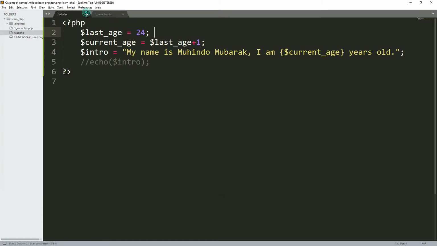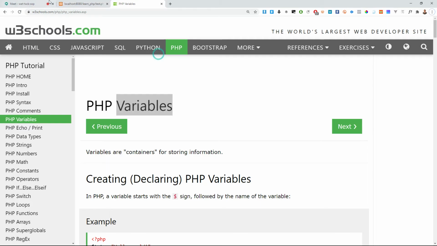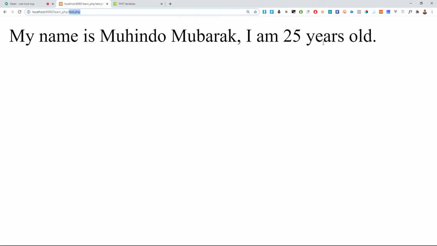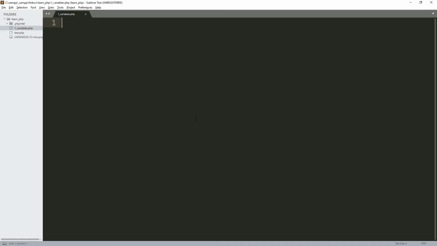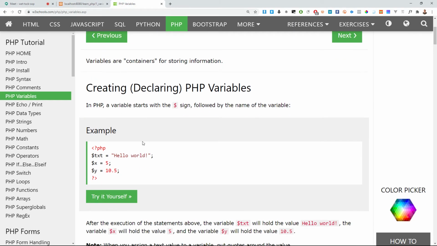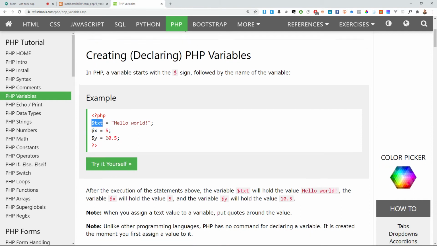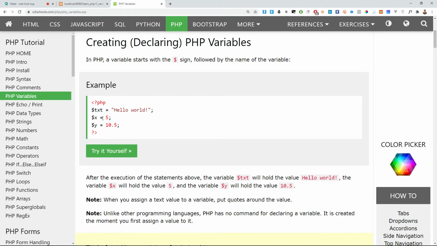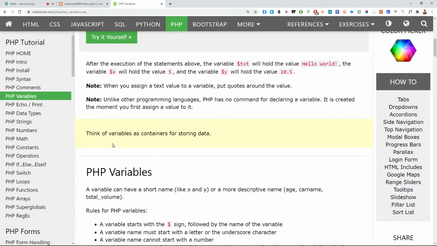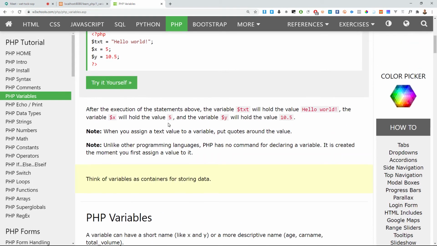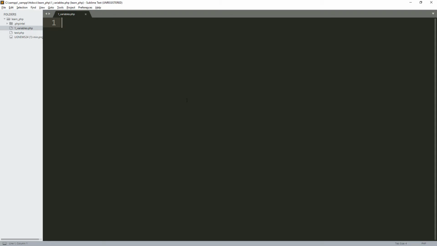So I'll simply come here to localhost, and remove this test.php, and then I'll have that simple empty folder. Inside here, I'm going to start practicing what a variable is. To create a variable in PHP, just like I told you, you put a $ sign and then the name of that variable, and you'll be able to create that variable. It is not so strict like C++ or C programming, where you have to specify whether it's an integer or what. No, in PHP it's just simple.